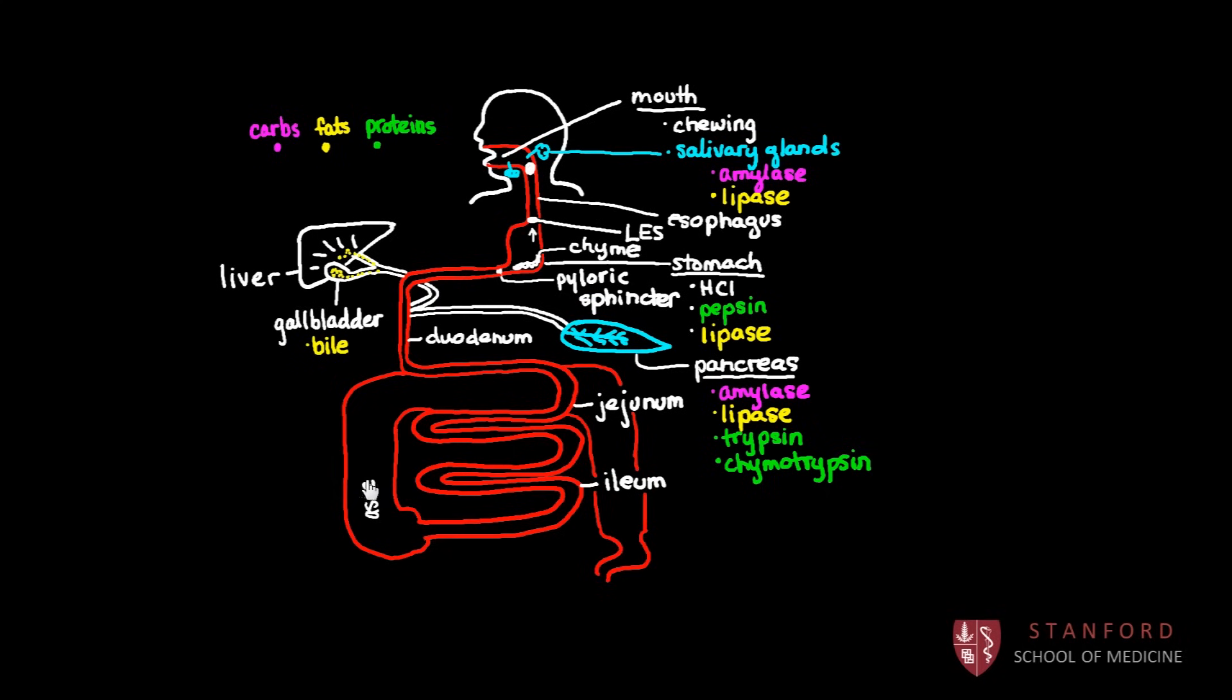So this would be your ascending portion of the large intestine, the transverse, and the descending here. Now, what's absorbed in the large intestine are things like excess water, so the longer feces, because this is ultimately going to be feces that's secreted out once it passes through the sigmoid colon. The longer the feces sits in the large intestine, the drier it's going to get, because water is being absorbed, and some solutes are also being absorbed in that tube.